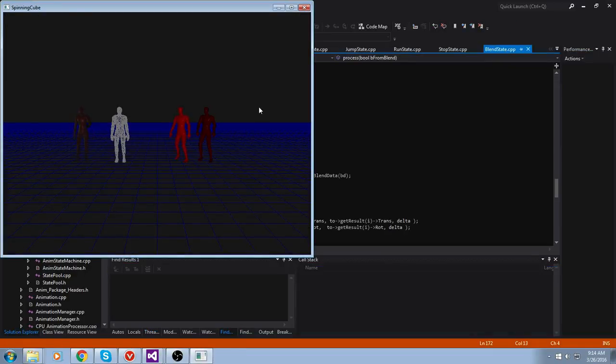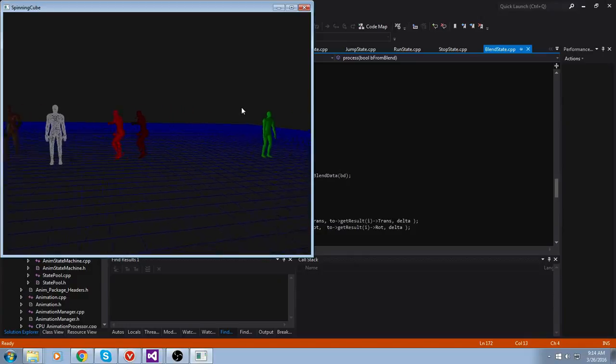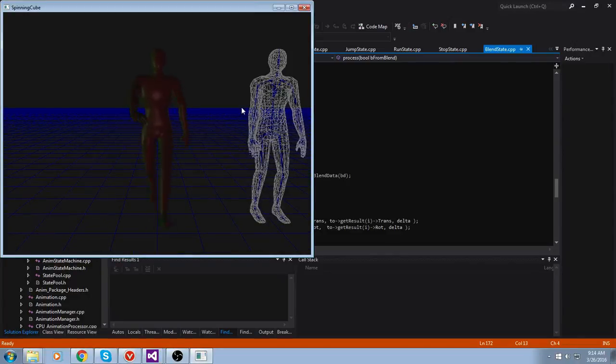And here we have multiple humanoids that are doing random different things. So let's go to the first guy here. Right now he's in a walk state, but you can easily transition to other states. Now he's running, now he's walking, and you can see it's blending between different states, and now he's running again, and then to a jump state.